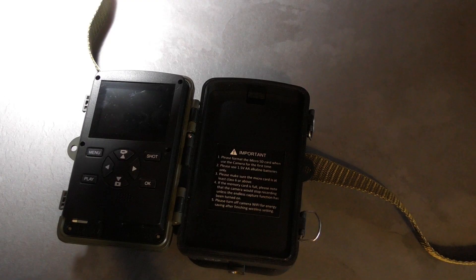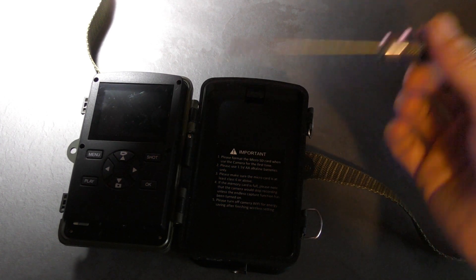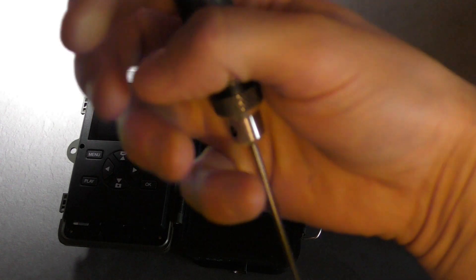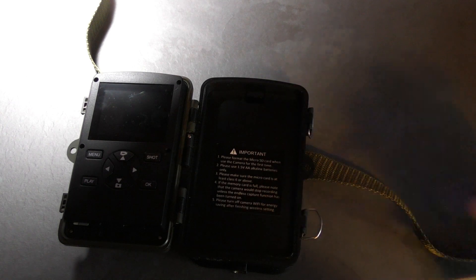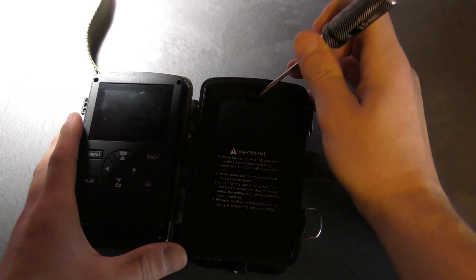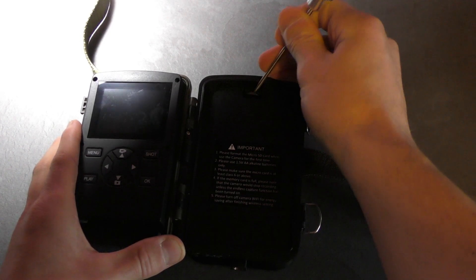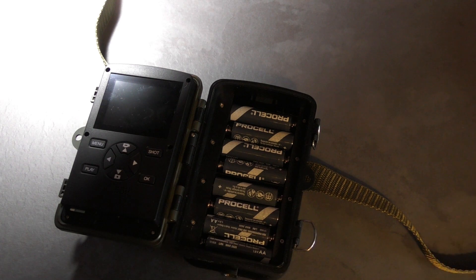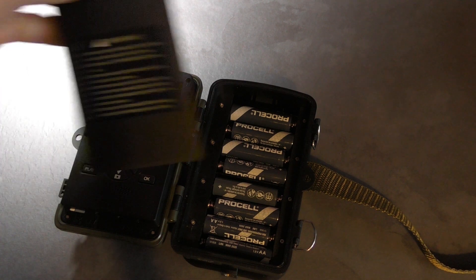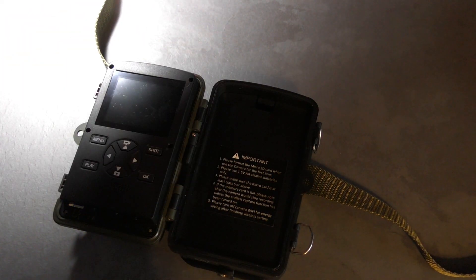Battery cover — this is the same that I've always encountered. They just seem to have this little tiny catch here, and I don't have fingers or fingernails thin enough to get in there, and I only have small hands. You always have to find something just to get underneath that catch to pop it off. If you've gone out somewhere to install this on a tree and you need to change the batteries but don't have anything with you, you're just going to have to try and find a stick or a twig to do it. Not a major issue, but just a little bit annoying.